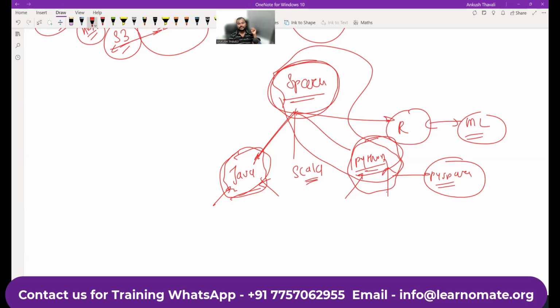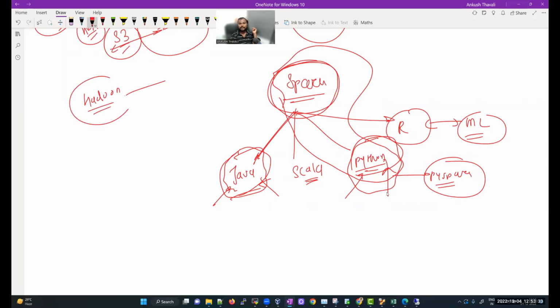So a huge demand is there in the market for the PySpark developer. So we'll discuss that. First we'll start with Hadoop. We have already gone through the introduction of Hadoop and Spark today. First we start with Hadoop. We'll discuss HDFS, Hive, all these concepts first, and then we'll touch on PySpark, Python and Spark.